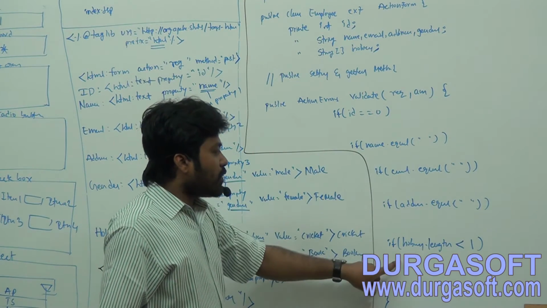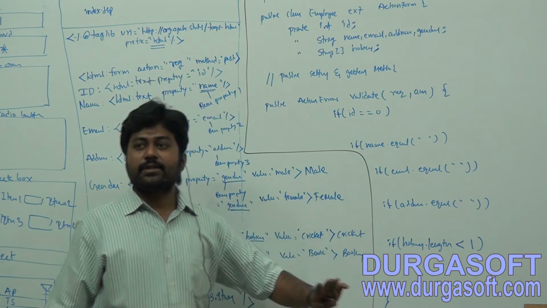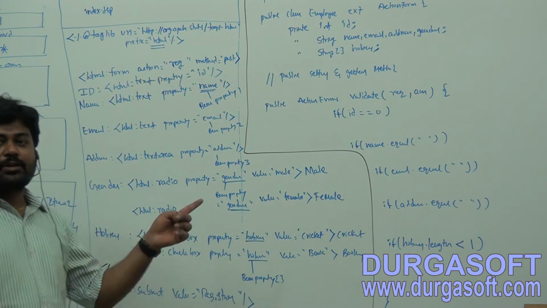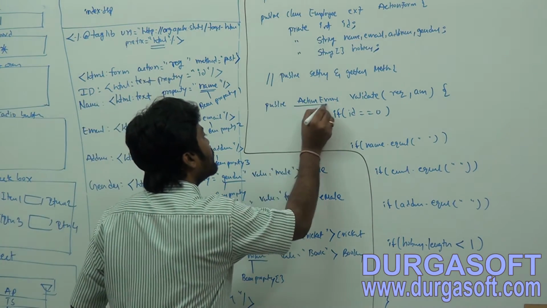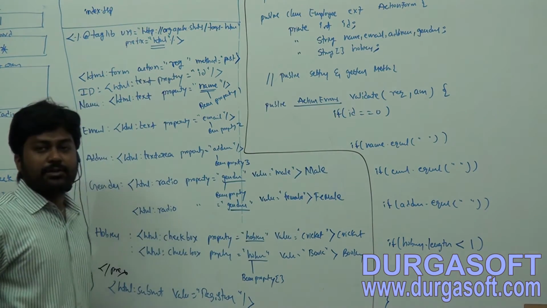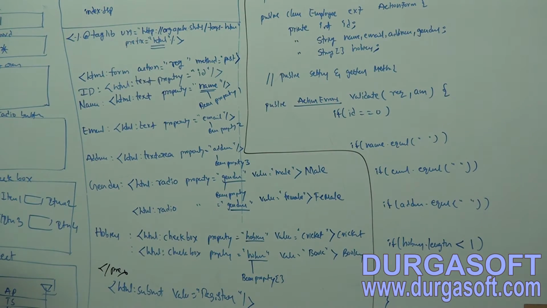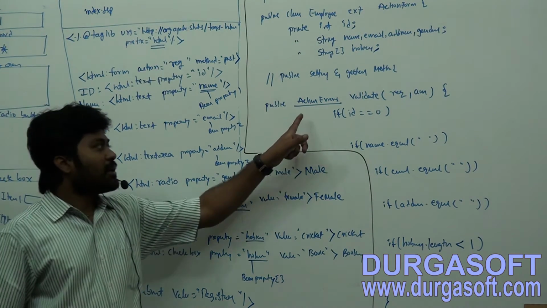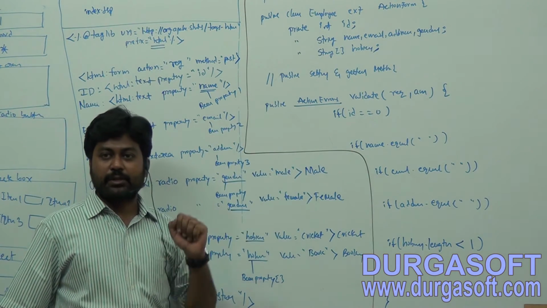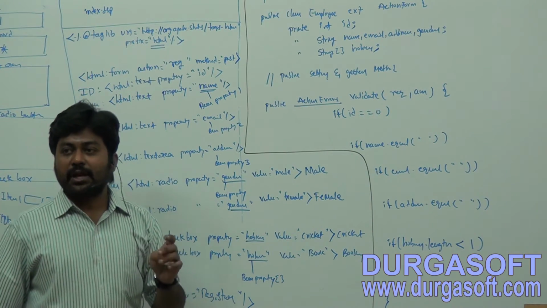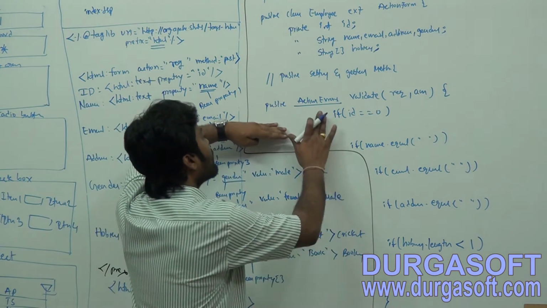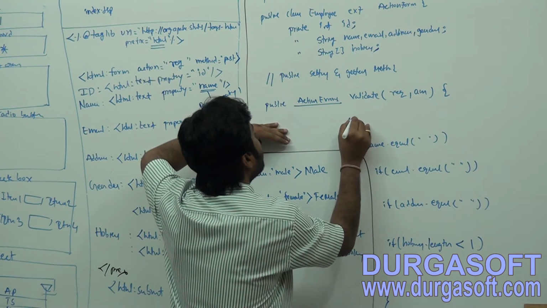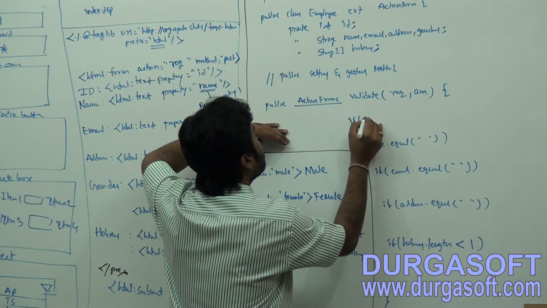So on these conditions, what do I need to add? Error messages, for my input form. To which object do we need to add error messages? The return value is ActionErrors. To that ActionErrors we need to add error messages. This ActionErrors is similar to your map object. In collections we have map, right? Key value pairs we can add. So ActionErrors is similar to a map object, and you can add error messages like key and value.